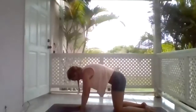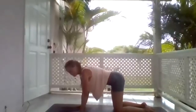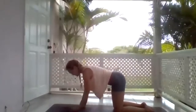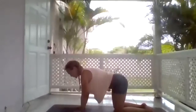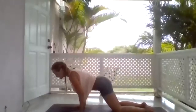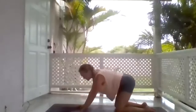And then on your next inhale, just coming to a nice natural neutral position with the back. Reaching through the crown of the head with the gaze just in front of the fingertips. On an inhale, we're just going to circle, bringing the weight forward and round towards the left hand, then towards the right hand, and then sending those hips back on an exhale.